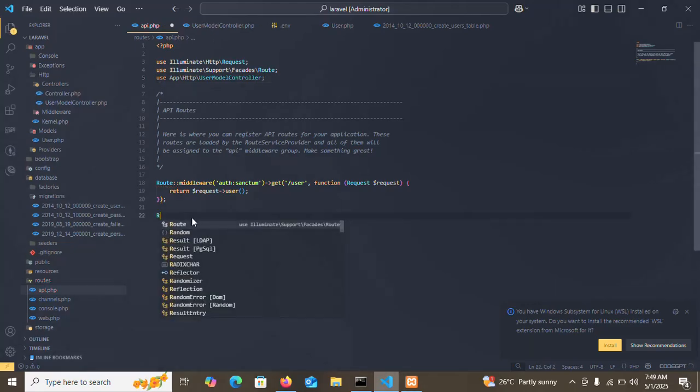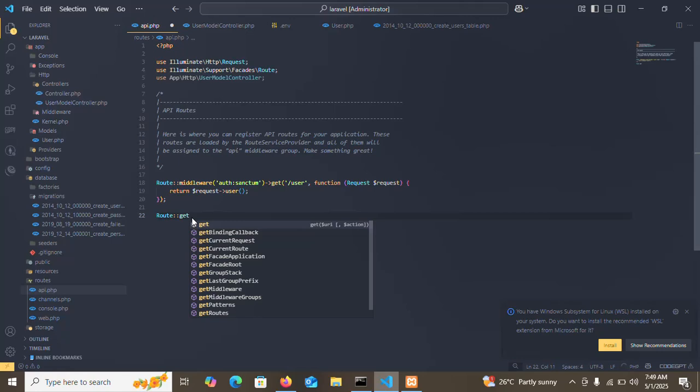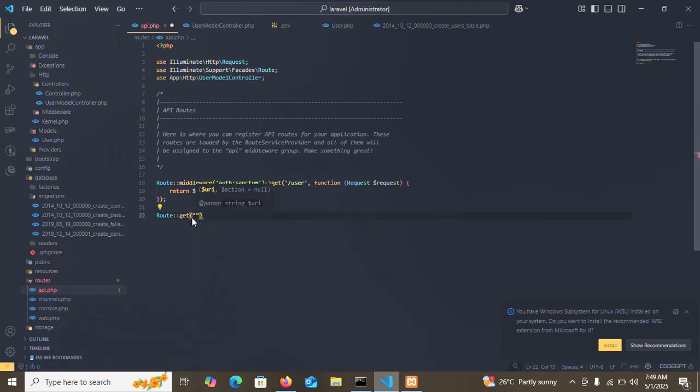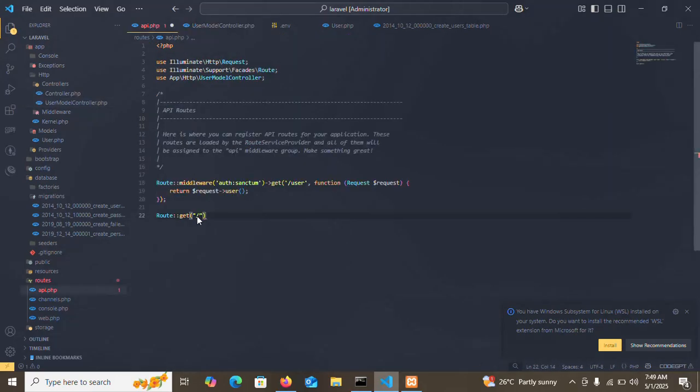Next thing I'll say is Route, which is for the get. This is Route::get, and then the next thing is the name of the route. It is better you name your route the same way you name your method, the method that will access any information for that route. So copy this and come here and say find users. Then you need to call the class that find users will access.